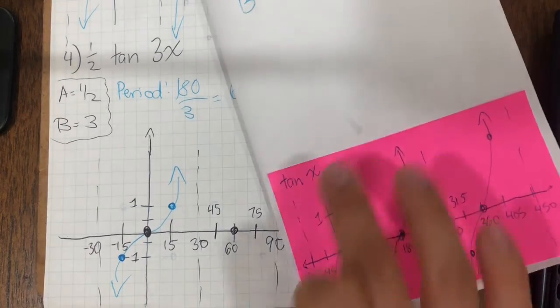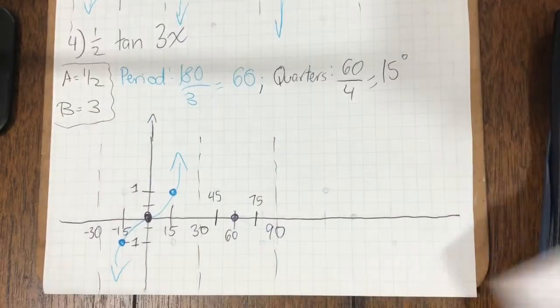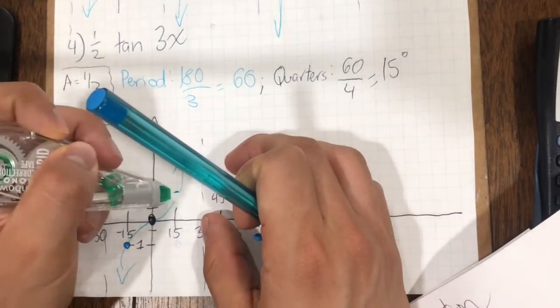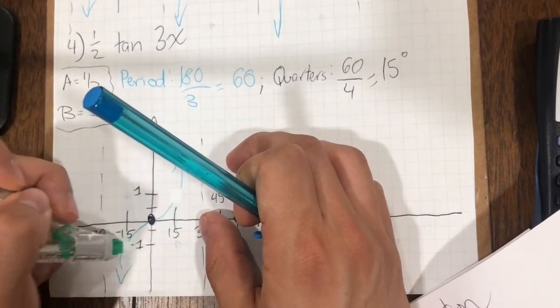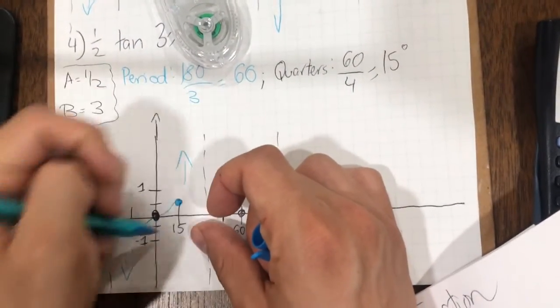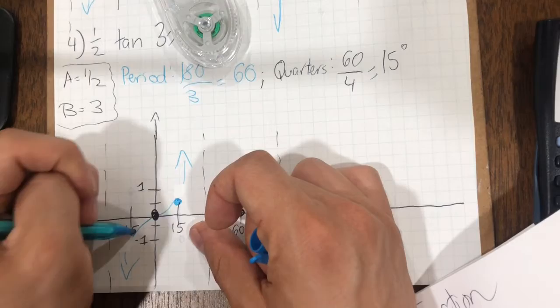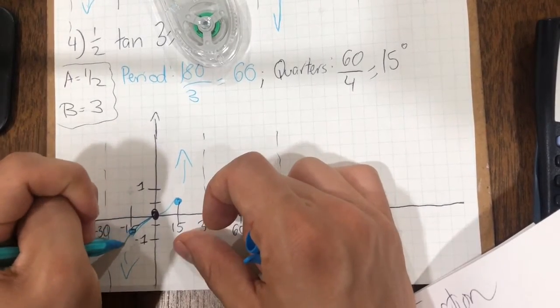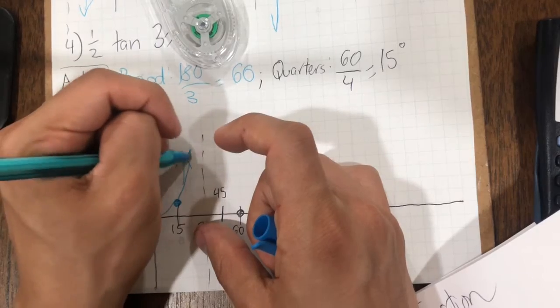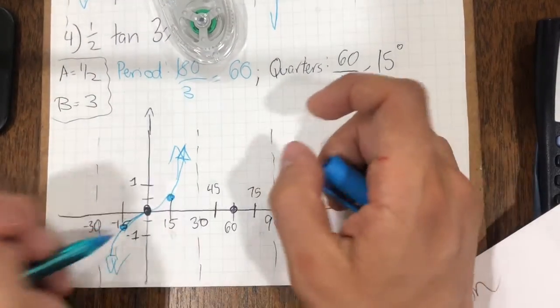Oh, I think I did something wrong. It shouldn't be by 1, it should be by half. So the y values are definitely decreasing. So it should be like this, right over here. Some of you may have spotted that right away when I was graphing. That's perfect if you did. So now let's correct that.